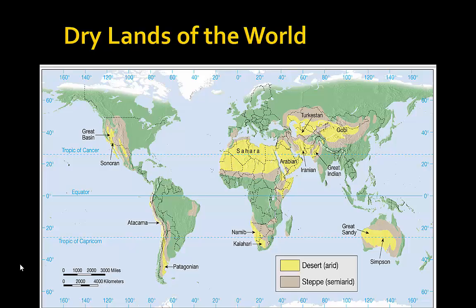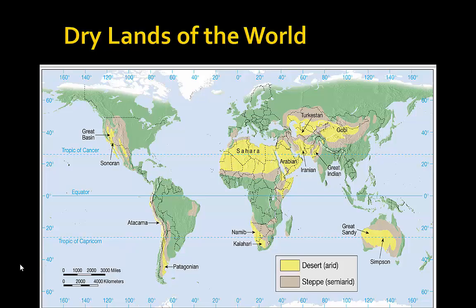The mid-latitude deserts, the ones that aren't within those bands, such as the Turkestan and the Gobi deserts, those tend to be very far from coast. In particular, they tend to be very far from an east coast. So because of the atmospheric circulation patterns, by the time any air mass that has been near an ocean gets to them, it's already dumped out all of its water. So that explains the Turkestan and the Gobi Desert.